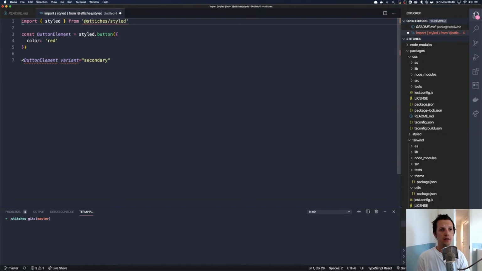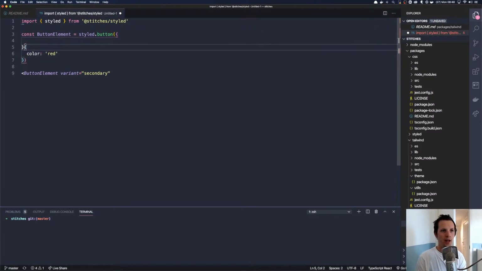Stitches style already has this API, but it's also based on props, and it also has its set of issues. So the way styled handled the passing of the props down to the DOM is that you had a first thing here. So you would say isAwesome, and by default it's false. And now you've explicitly said that isAwesome is a property I'm going to use in my styling, which means that it doesn't pass that down to the underlying element.